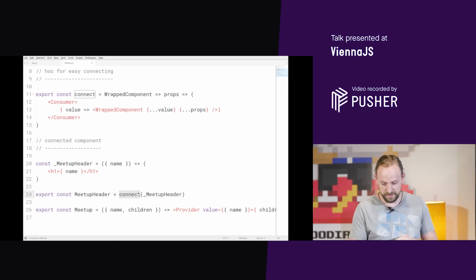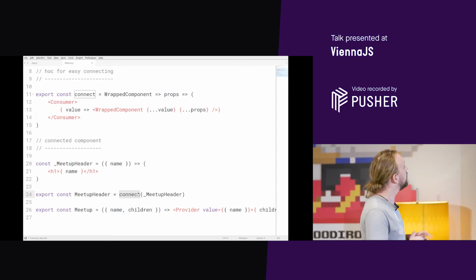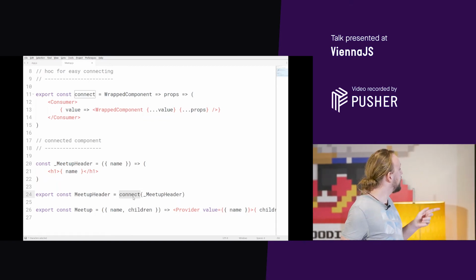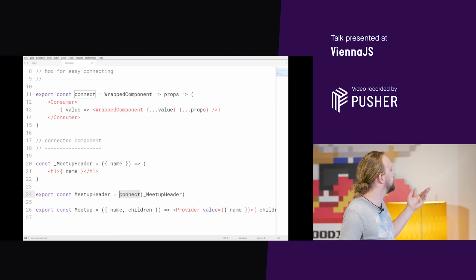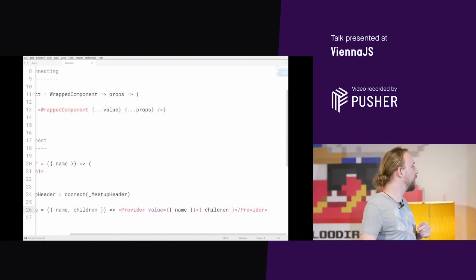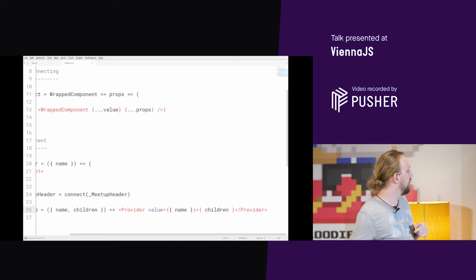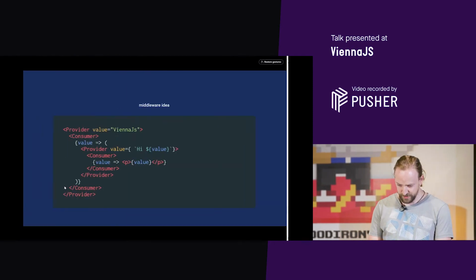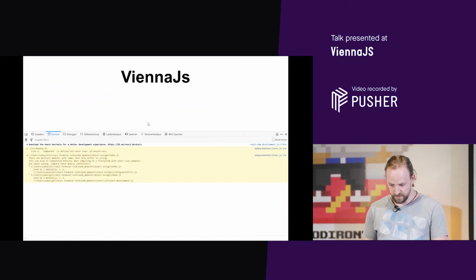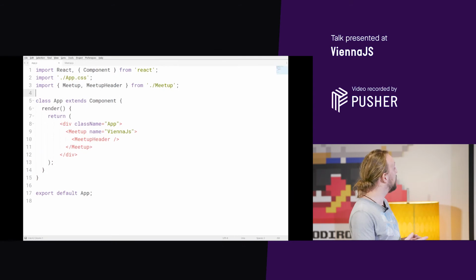Redux is a little bit more complex, but this one, through the new context API, makes it a lot easier. So I connect it, and as soon as I connect it, I pass it the current value of its current provider. And I created this meetup thing, which is essentially a provider which provides the name field. So as soon as you run this, you should get this ViennaJS thing.